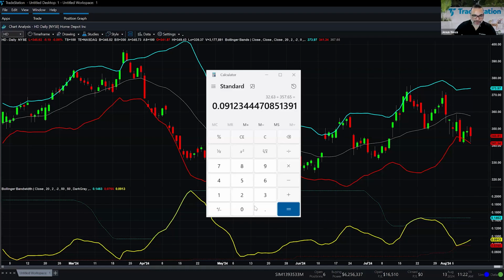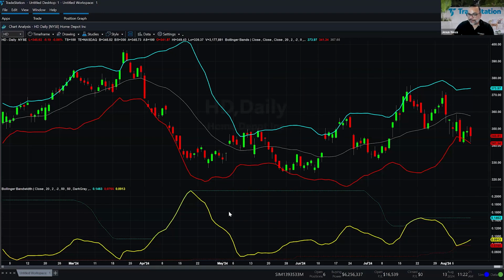So let me go ahead and put up the easy language for this indicator, because whenever I have any type of questions about how things are calculated, and this is something you can do as well, is open up the easy language code for that indicator just to go into the details and see, okay, where did the numbers come from? So I'm going to right click on the indicator that's right here at the bottom. And this is something you can do on your TradeStation platforms as well. Right click on the indicator. I'm going to click on easy language for Bollinger Bandwidth.